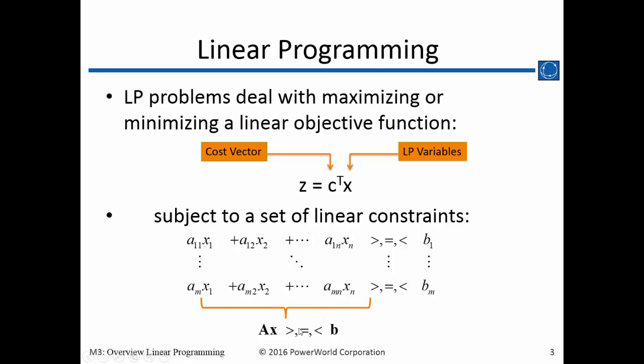You can show this in matrix form as the A matrix times the X vector of controls, the same X that you see up here, equals B, which is the right-hand side. So that covers all the area power balance constraints and limits and things like that. And as we'll see, this gets formulated so that all of the inequality constraints become equality constraints, and it gets formulated with slack variables. So you end up really with this in the form of AX equals B.